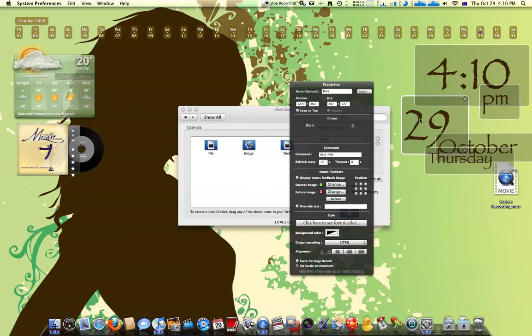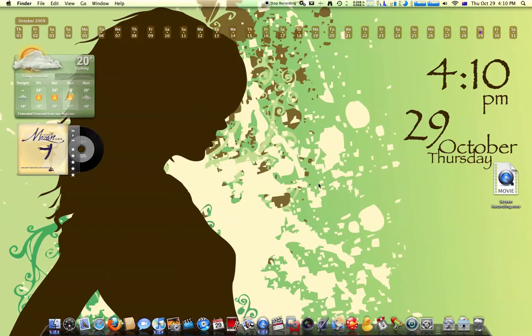So make a separate box for the PM box. Change the fonts, different colors. So you see mine's sort of like a dark brown, so it sits well with the woman in brown in my wallpaper. So it's a great application. And there is much more you can do with Geek Tool, but I don't really use it very often. I just look at it for the data, and it's nice, great appearance. So that was Geek Tool.